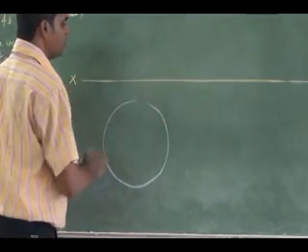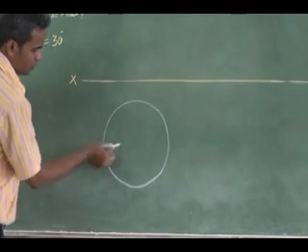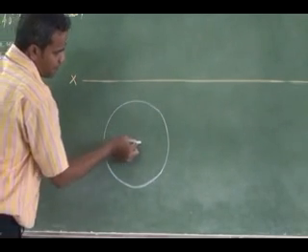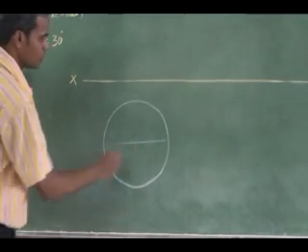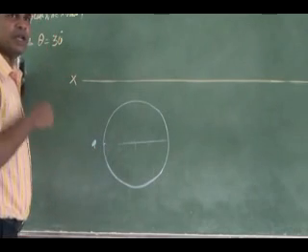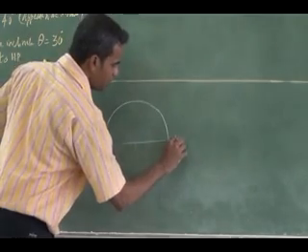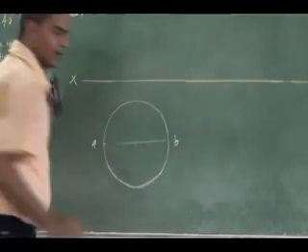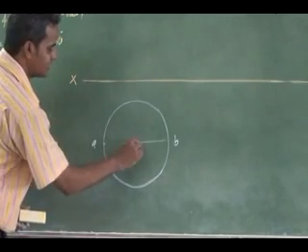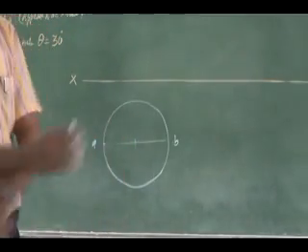How many divisions do I have to divide this circle into? First of all, this is going to be my center. The diameter is 60. This is my A. In the top view it will be marked with a small letter, this is a. This is going to be my B. Then I have to divide this circle into 12 equal divisions.